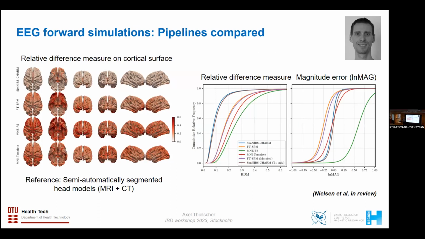Does it matter for the forward problem, which is again defined or characterized by placing a dipole at some position in the brain and simulating how the field distribution on the head looks like, and then asking the question here, when we do that for every position on the brain, how similar or how different are the electric field distributions which we're getting on the scalp. And again, compared to a ground truth simulation, which was again informed by our semi-automatic segmentations, where we also had CT in. And there you see that it differs quite a bit, especially here, for example, FieldTrip is not so good in the orbitofrontal areas. MNE, as expected, has the largest differences because it has the coarsest model, for example, right? So it also matters there quite a bit for the forward problem.